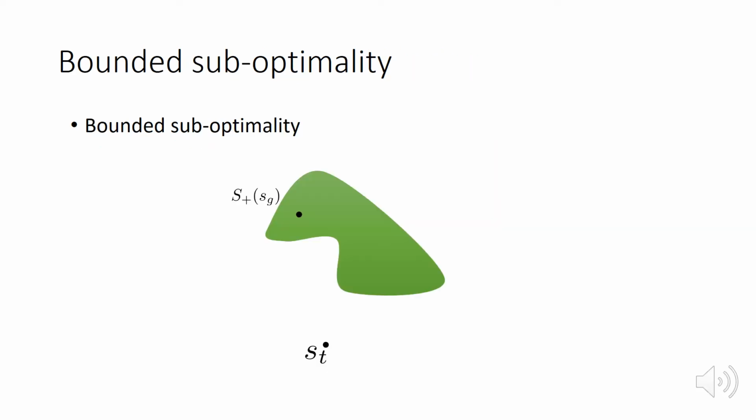Learning with the indicator reward function is not optimal due to the false negative rewards, but the suboptimality can be bounded. For example, assuming we're at ST and the goal is SG with a green goal region here. Given the ground truth reward function, the agent will go to the closest state in the goal region, which is S here. But with an indicator reward, the agent will take a longer trajectory in order to go exactly to the goal location. But this trajectory will always be shorter than going first from ST to S and then from S to SG, thus giving us the bound.